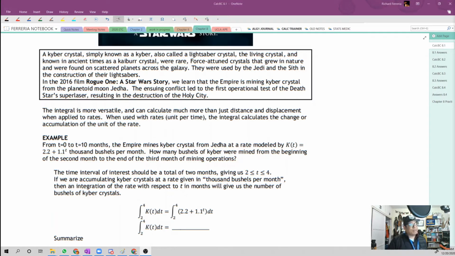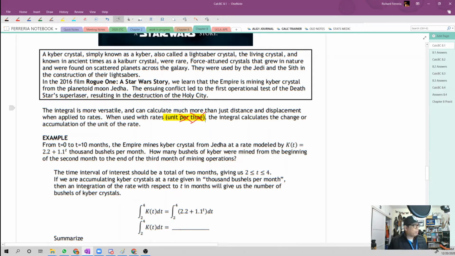We can use rates of any kind with an antiderivative, and what we would say is that we accumulate whatever unit is in the rate. So we see that the rate here is units per unit time. And when we integrate that, what basically happens is we cancel one of the units of time, so that after the integral, we're just left with units. So pay attention to the units of the rates that are being provided for you, because they will give you a hint as to what you're going to be doing.